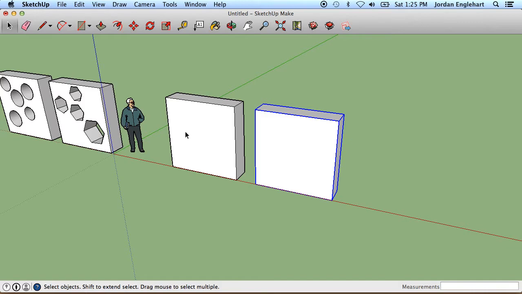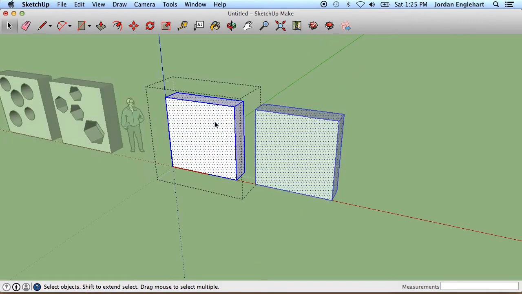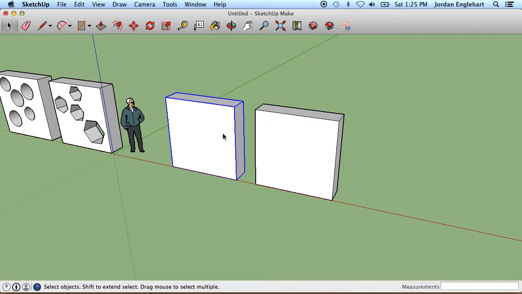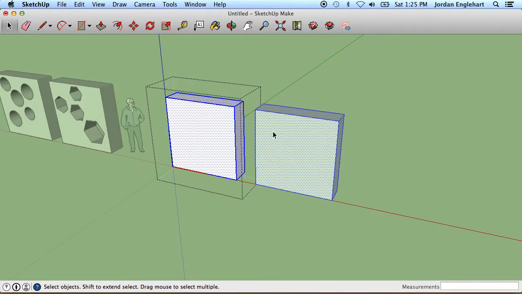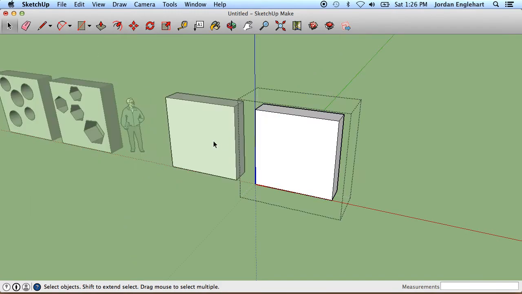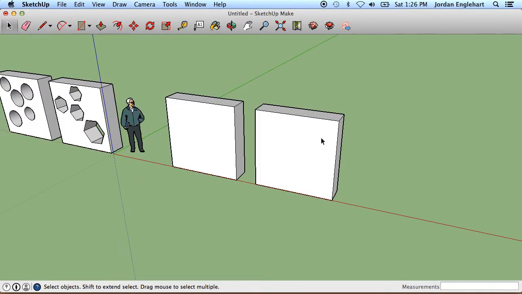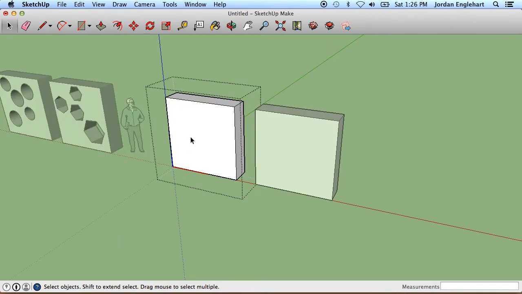However, the difference now is that components are essentially tied to each other. You'll notice when I double click on one of these components, it highlights both components. So whatever changes I make to one, it makes an automatic change to the other. Again, this is really handy, like if you're making furniture, or you're making bookshelves or cabinets, and you're going to have 6 shelves that are all identical to each other. You make those shelves components, and then as you adjust one, it automatically adjusts the other. And components will be used in this class. It's something that you will play with a little bit because they can be really useful, just like groups are useful for other reasons. So let's try this.